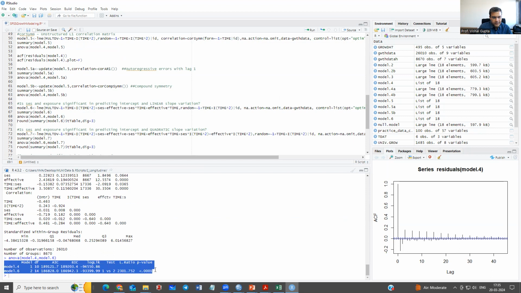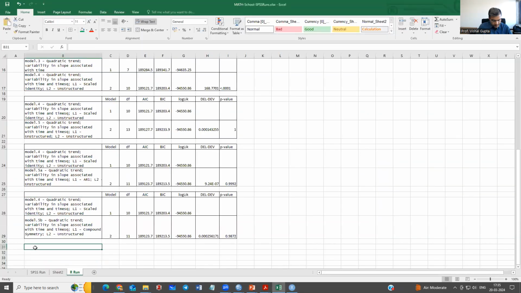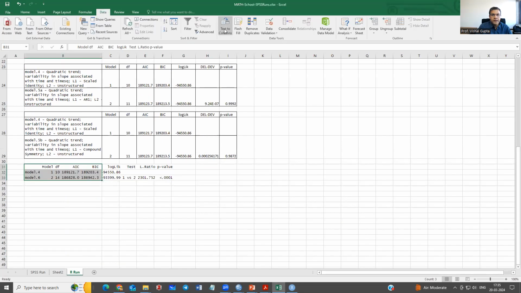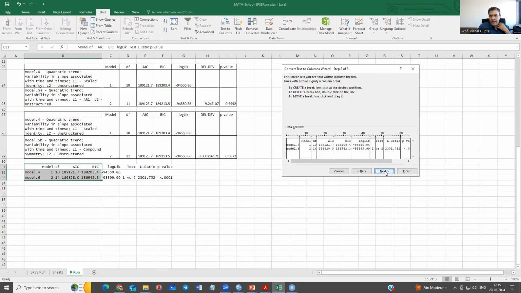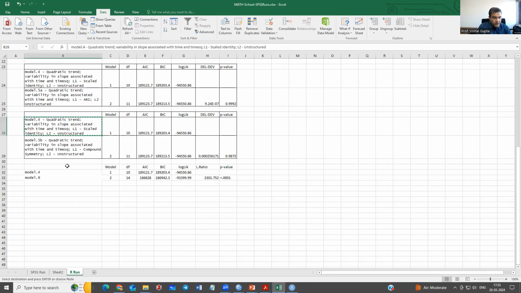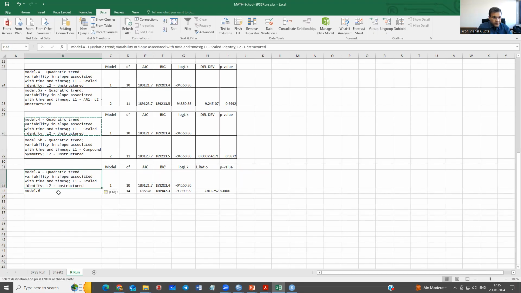So I will paste this in Excel, and I say data, text to columns, next, next, and finish, and I paste it here. Model 4 is scaled identity, and model 5 is scaled identity.